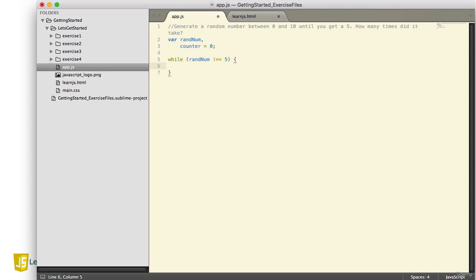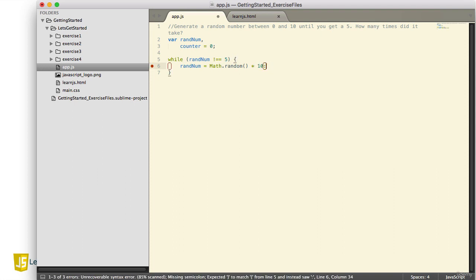Now, first let's assign a number to randnum, a random number to randnum. So randnum equals Math.random, and we want to multiply that by 10 because we want a random number between 0 and 10.